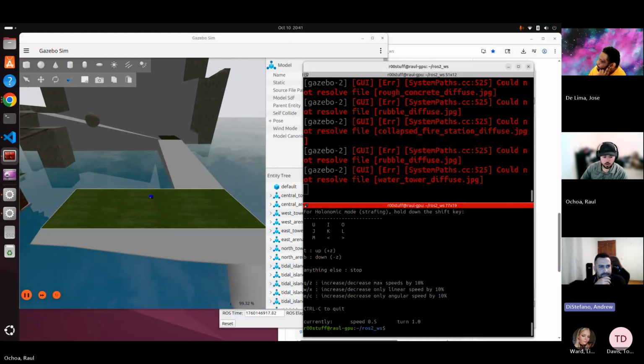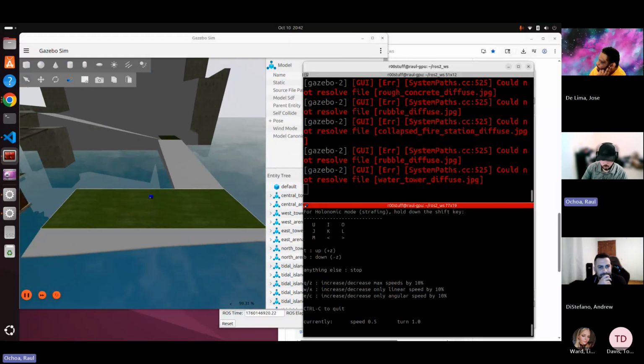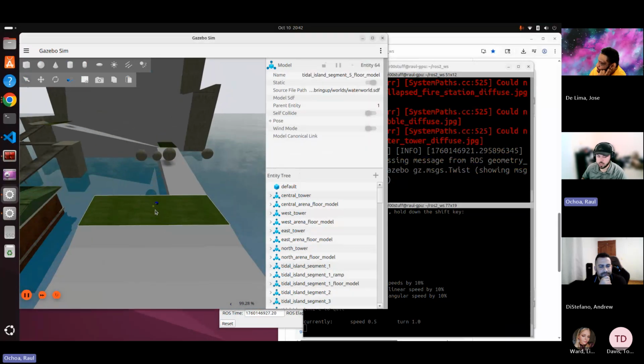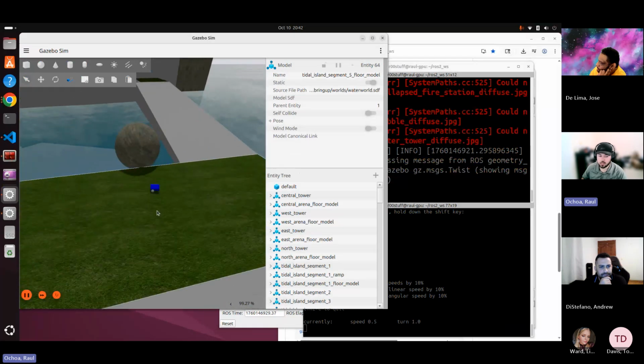Wonder why it's glitching like that. Yeah, not sure why it's glitching, but as you can see, my robot's moving now on the screen. So there's something different in the package that we downloaded that's affecting my system specifically.